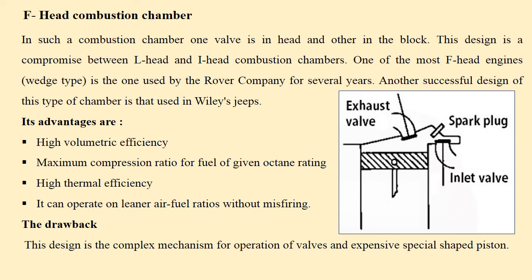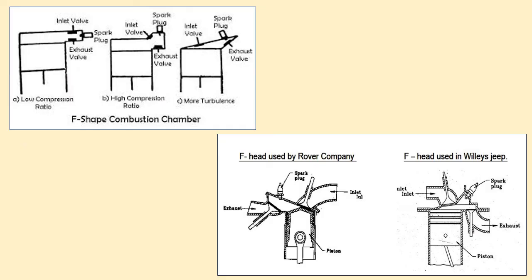Such F head combustion chambers are mostly used by the Rover company. They are used till date for the Rover as well as the Willys jeep. Rover, that is Range Rover, and Jeep companies also use such designs in their vehicles. Such F-shaped combustion chambers are available in various types of engines used by the Rover company and the Jeep company. Here in the figure it shows the F head used by Rover company, also the F head used by the Willys company. Thank you.